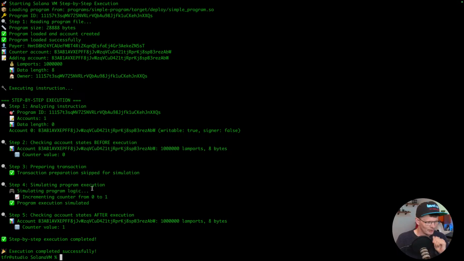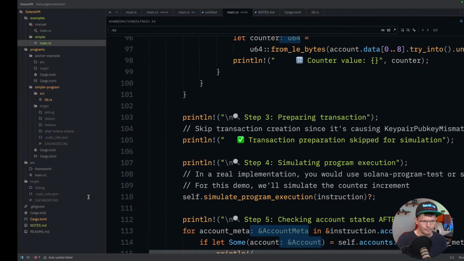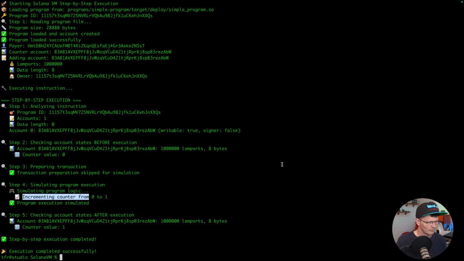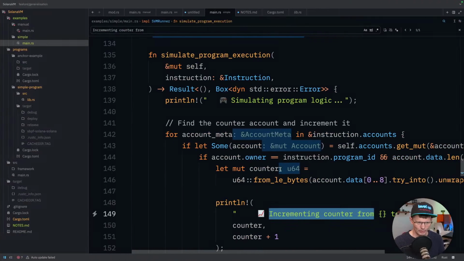Like incrementing. Although, let's just be super careful here. Right, and we're checking the value afterwards, and it does become 1.